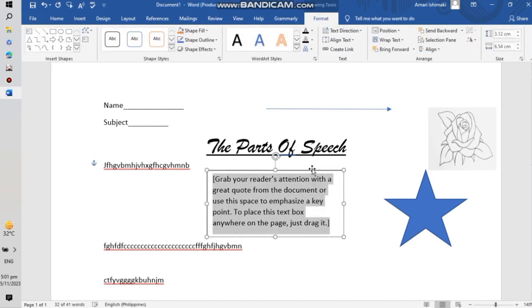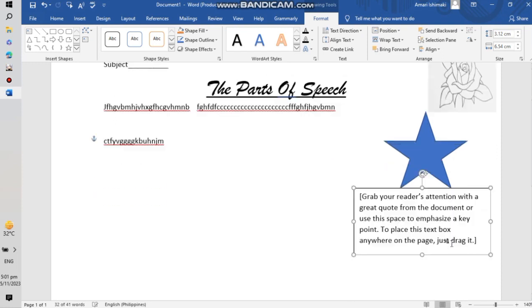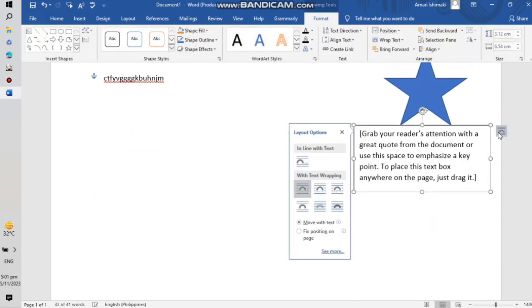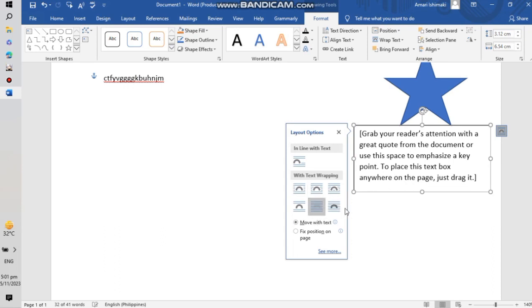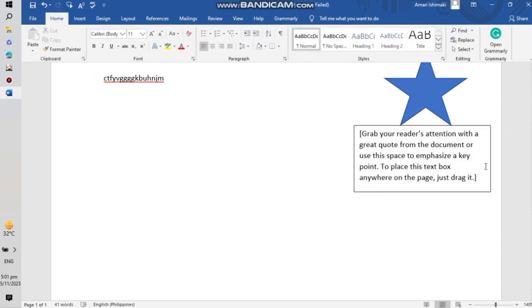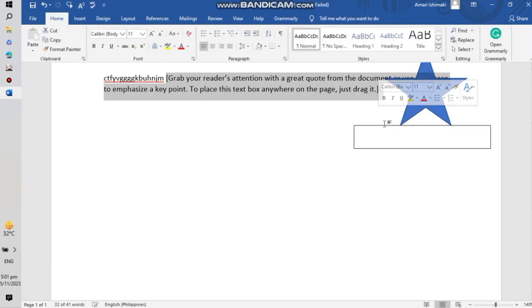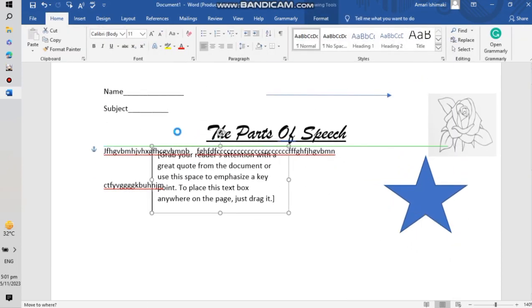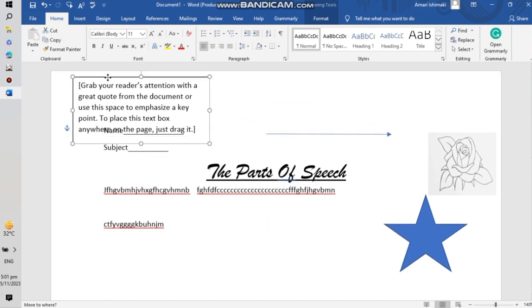You can also drag and move it around just like the picture. The text box also has a layout option. Now let's try putting the layout to be behind the text. You can also see that it's the same as the picture.